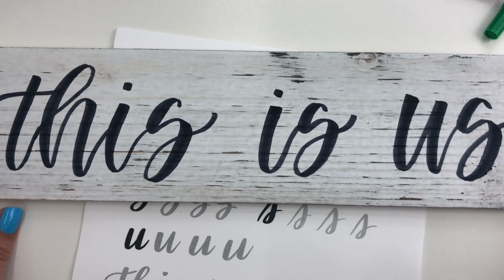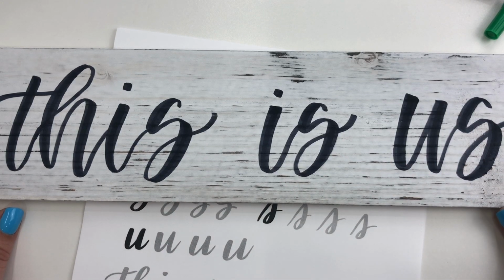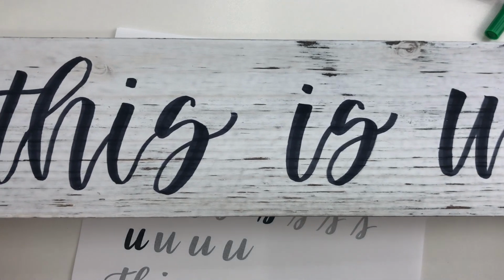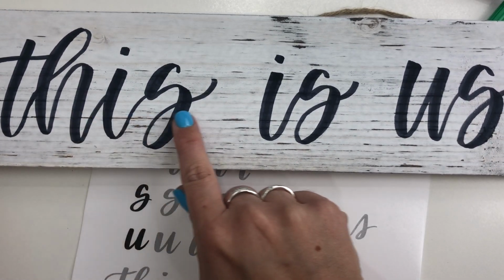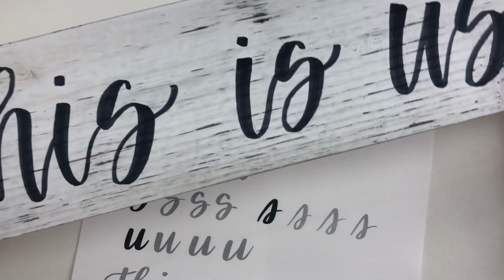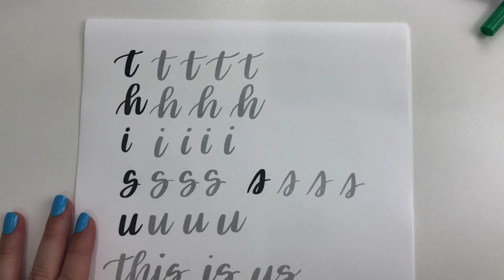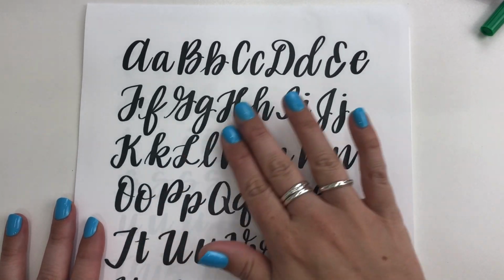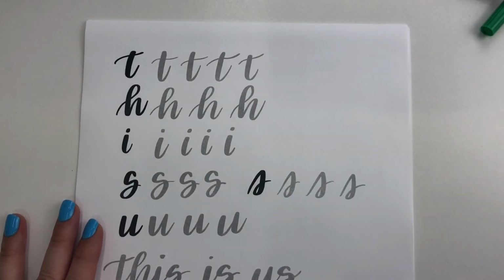Now that we've learned the basics of controlling a brush pen to create brush script style writing, it's time to turn our attention to our project. We looked at a number of alphabet letters, but the most important ones to us right now are the ones that we're going to be using on our home decor sign. You can certainly use your alphabet guide to help you write any words or phrases that you like, but I chose to do This Is Us.